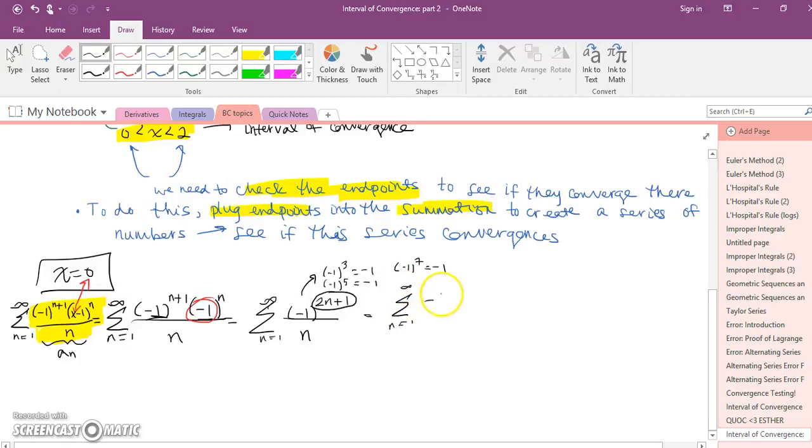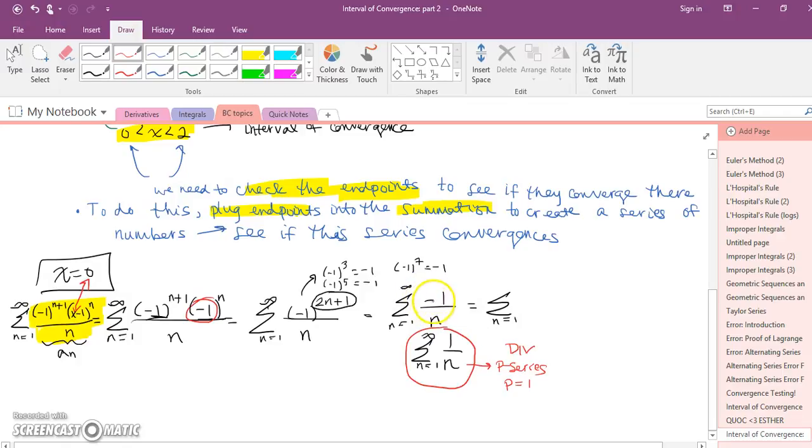So let's go ahead and write it like that. It's always going to be negative 1. Now this right here is an alternating series. Actually, I'm sorry, it's not an alternating series. It is our harmonic series. Now some of you, when I say harmonic series, you kind of look at me with a look like, what the heck is a harmonic series? Remember, the harmonic series is a version of the p series. It's the p series when p is equal to 1. And we know the harmonic series always diverges.